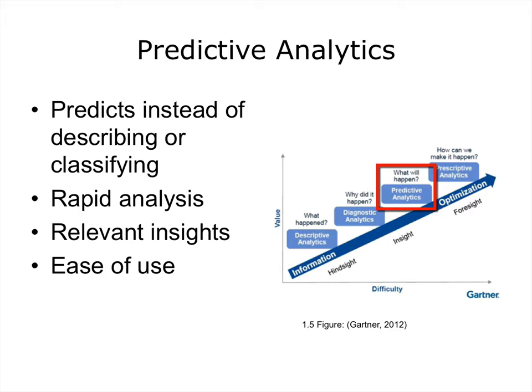The third attribute defined by Gartner is an emphasis on the business relevance of the resulting insights. Consider the word relevance and how that would apply to the example of infants with a life-threatening infection. Information that would directly affect the care and prevent infants from dying is relevant. And finally, the fourth attribute defined by Gartner is an emphasis on ease of use, thus making the tools accessible to business users. In other words, these tools should be available to the clinical staff to use.